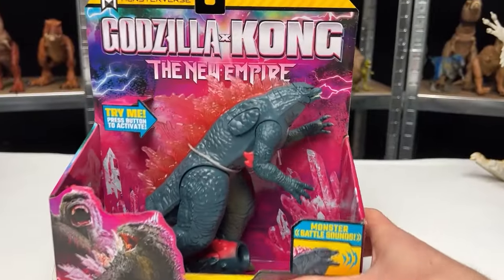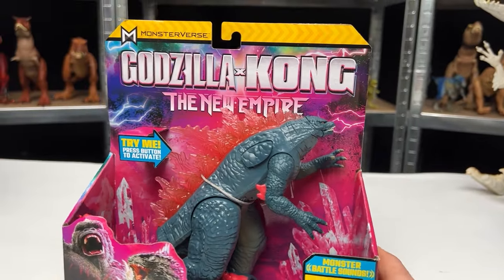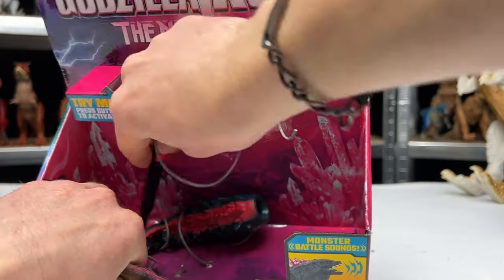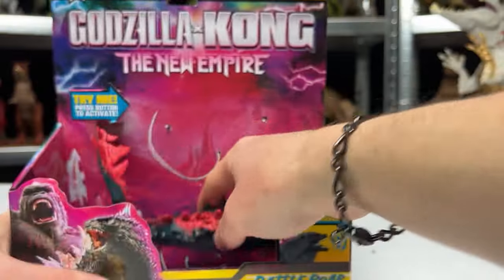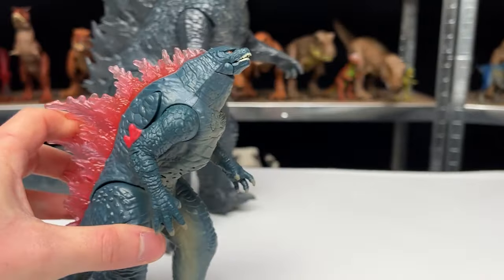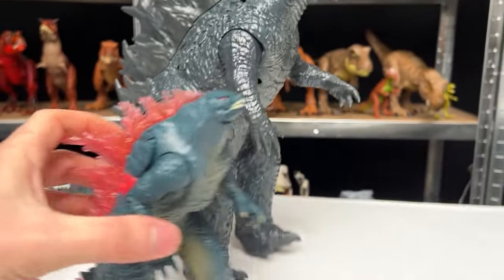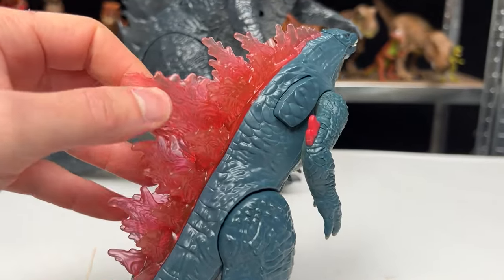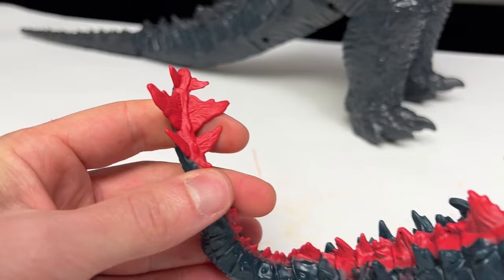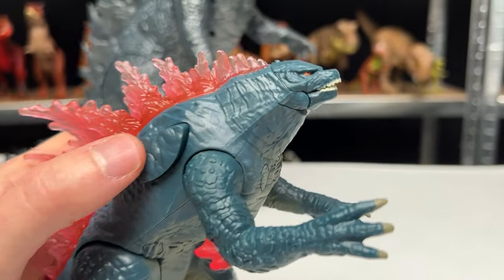Next, I've got a little surprise for you, and that is this new Godzilla figure from the upcoming The New Empire movie. Let's have a look at it. First off, the blue coloring is a bit brighter compared to the older version of Godzilla, and obviously the spikes are this bright red color, and that bright red goes all the way down to the tip of his tail. And check it out right here, there's actually a button for the sound effects, so let's hear some of those.